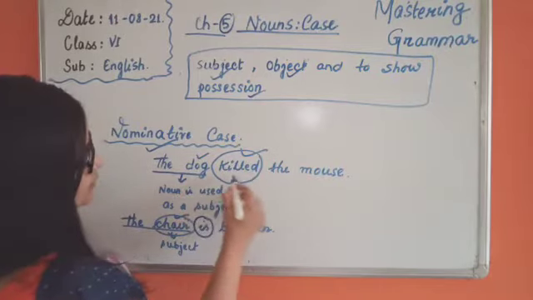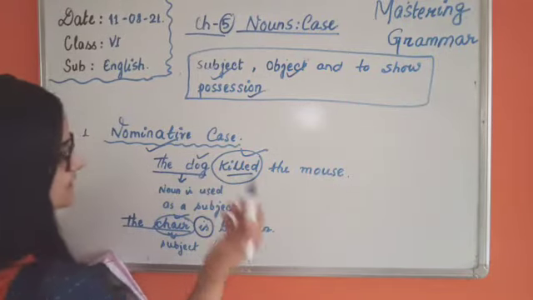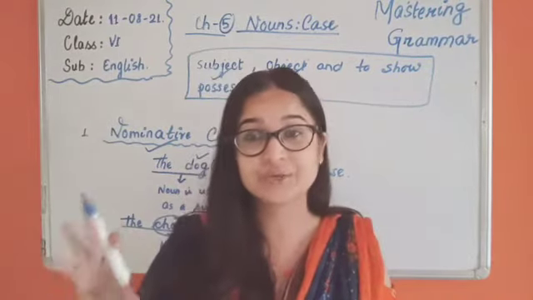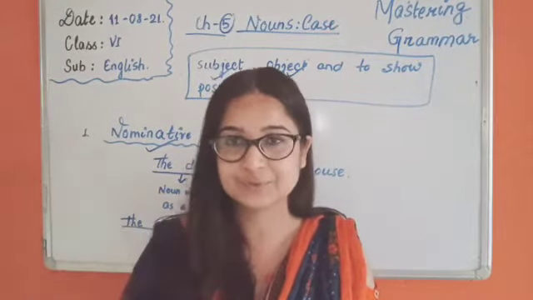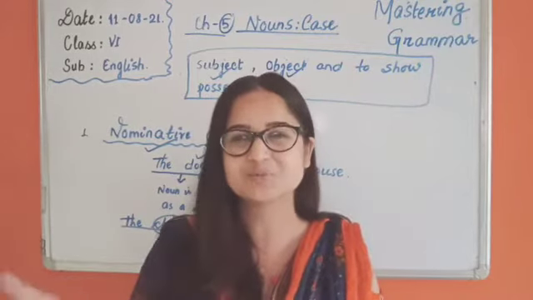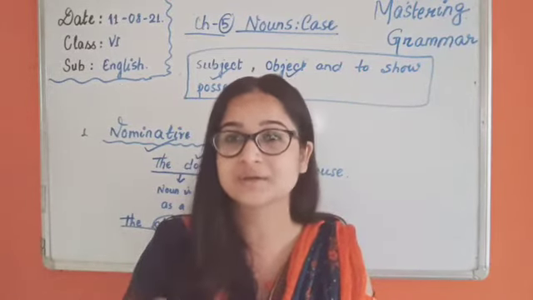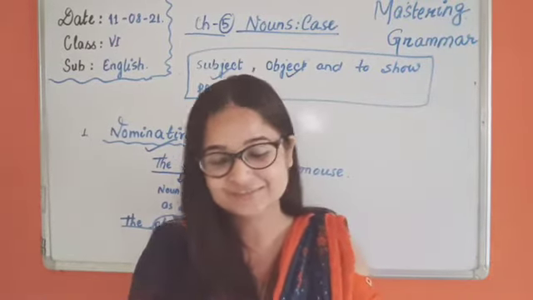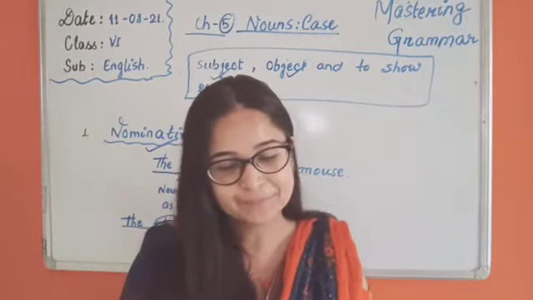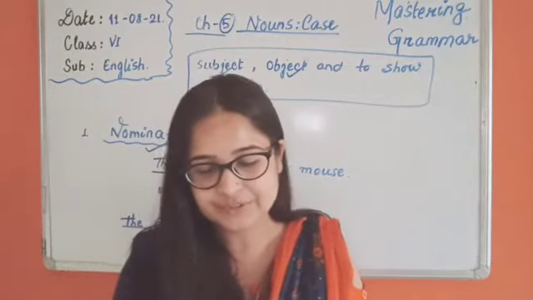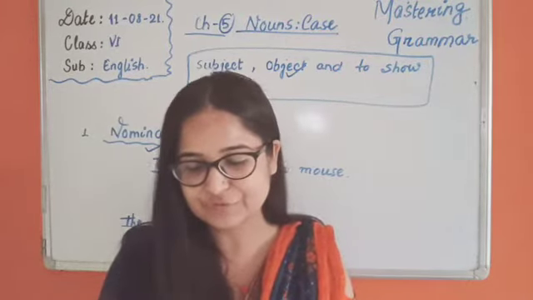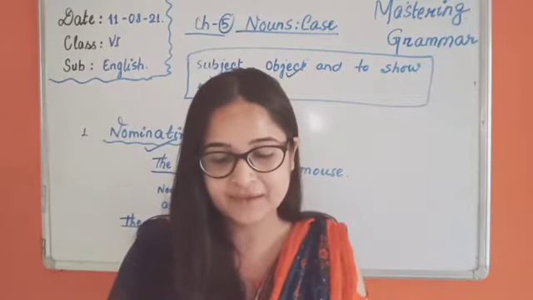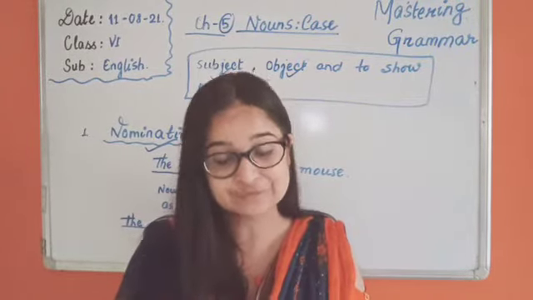So who killed? Because it's the dog which killed, it is acting as the subject. So your question should be related to the verb only. Your subject or object should be working for or against the verb. Now here Rita, the dog, Sonia and the mobile are subjects of the verbs played, killed, bought and was lost respectively. They are therefore said to be in the nominative case.